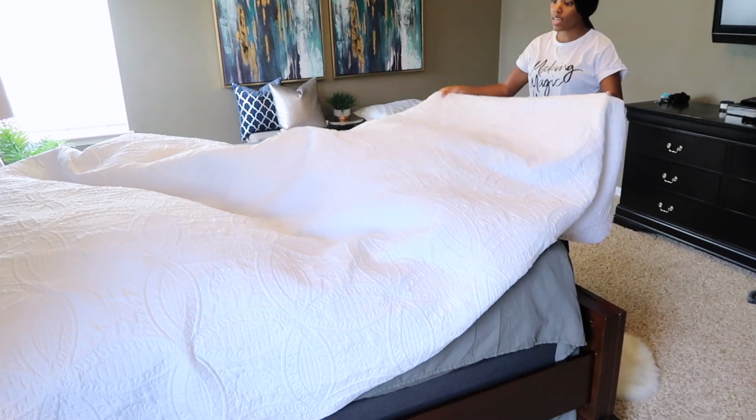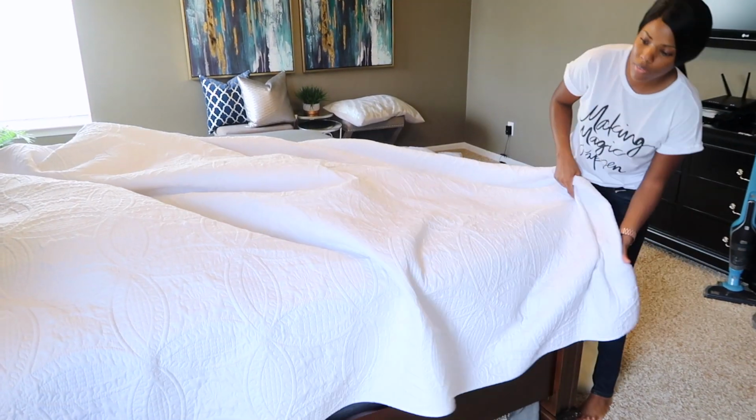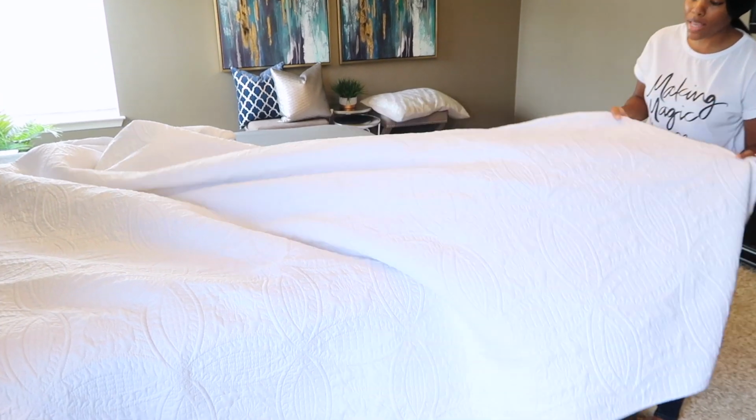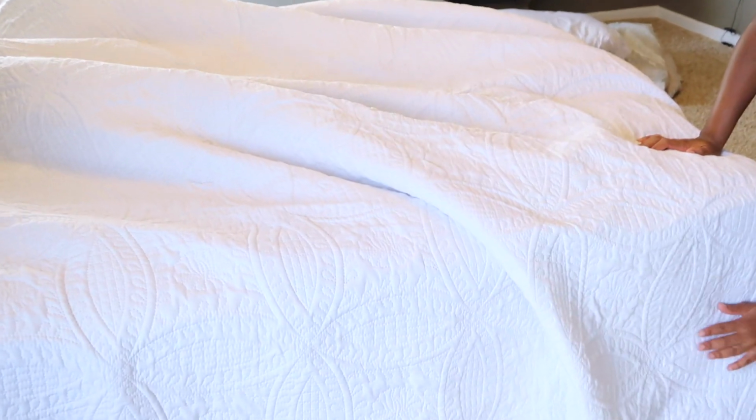This one is an oversized quilt. I got it from Amazon as well. And I like using the oversized ones because sometimes I like to make my bed and let the quilt hang on the side. And I want it to hang as far down as possible. Like this is a king size bed.